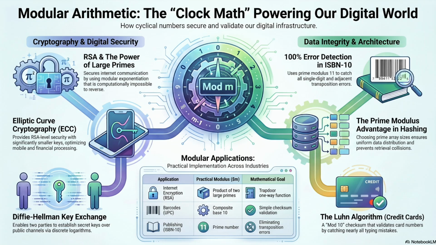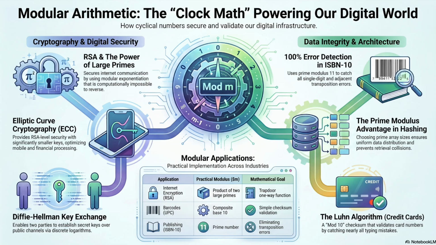The computer multiplies them together to get your public modulus, N. So N is public? Yes, this N defines the size of your cryptographic racetrack. And because it's public, you broadcast it to the whole world. Wait, if I'm broadcasting N, aren't I giving hackers the answer? Why doesn't a hacker just look at N and figure out what P and Q are?